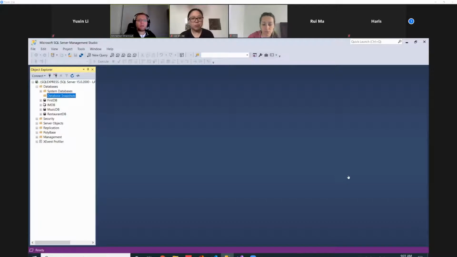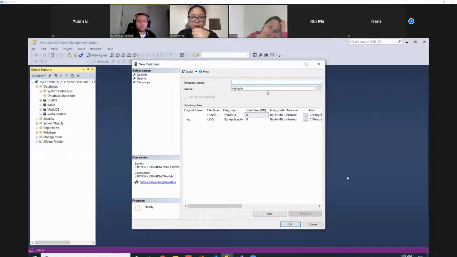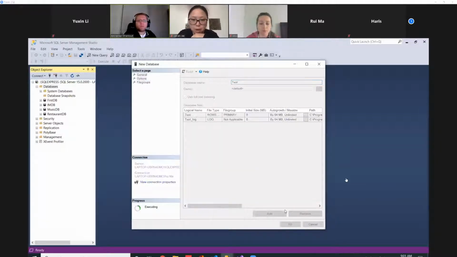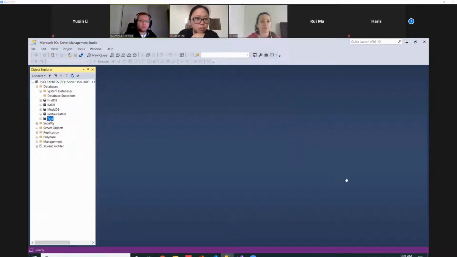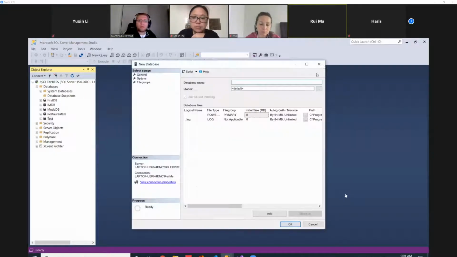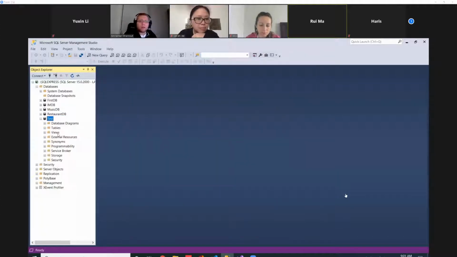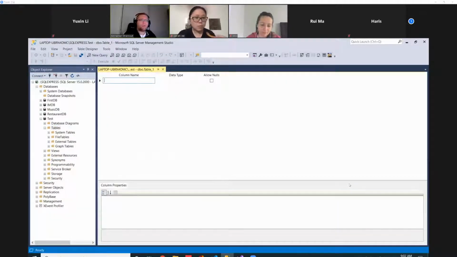Right click on databases, new database. Just name it test, whatever. Now open it. Right click on tables itself, new table. And here you just do those things.